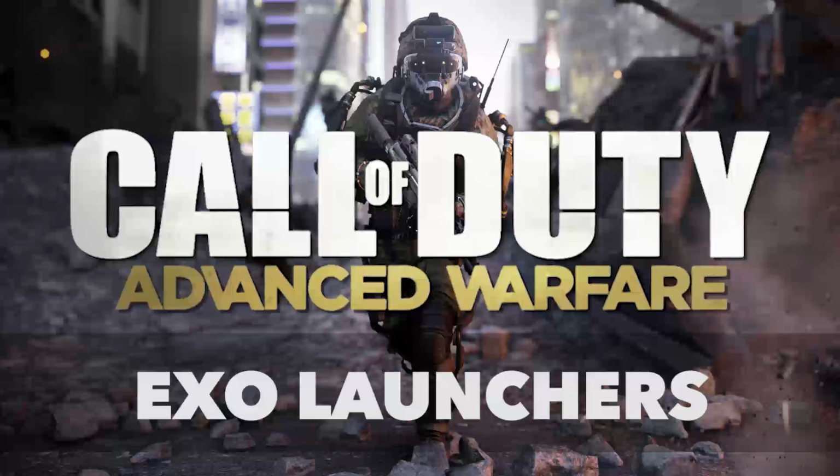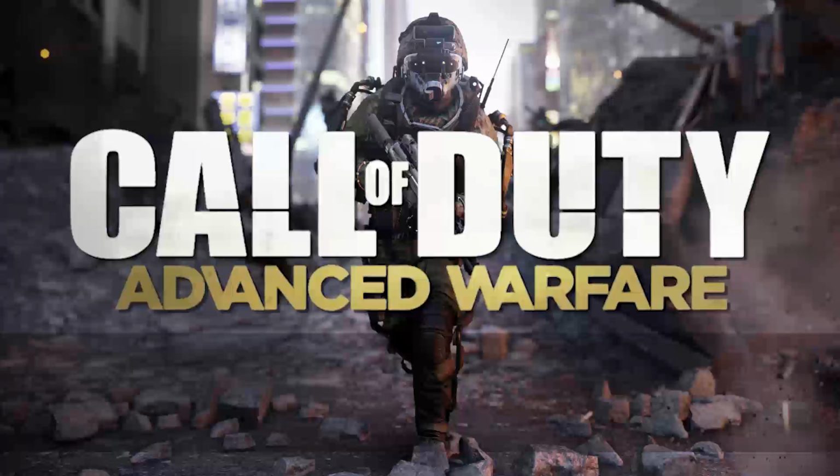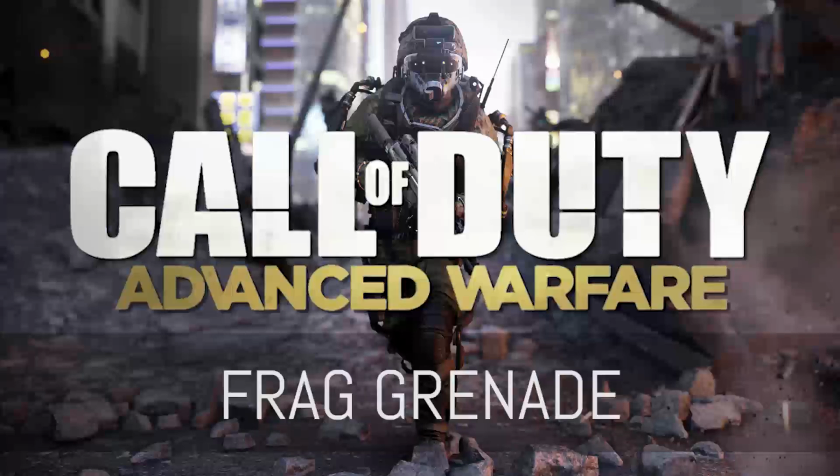that's an entirely different beast that we're going to talk about in a different video. But just know that Exo Launchers include lethal and tactical equipment, and we're going to go over them right now. So first off is the FRAG. This is a cookable frag that you can shoot from your wrist-mounted launcher, and there's nothing really special about the FRAG in this game.